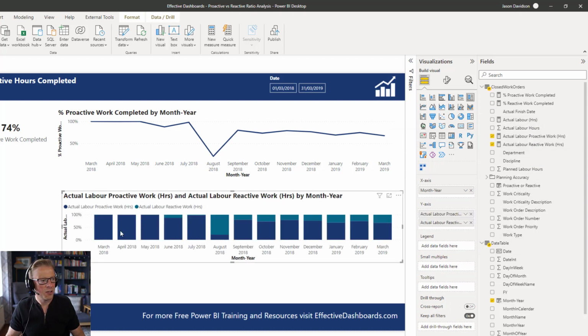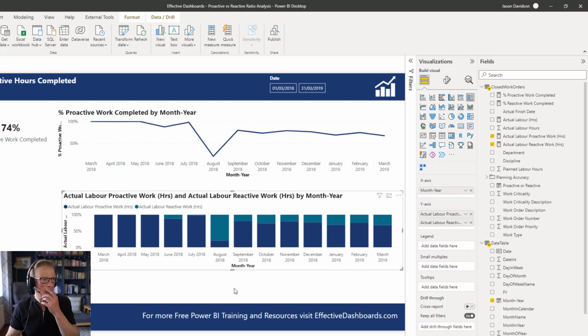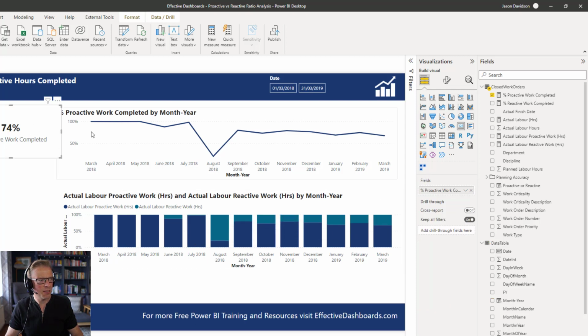Okay, so I've made this blue the proactive work because that's the thing we want to focus on, and that's the reactive work. So just looking at it there, there's a lot of colour here, and that's going to really pull people's attention to this actual chart, and I don't think, I want people to be pulled to here, and then this is a secondary aspect. And this 100% doesn't really give you an idea about the volume.